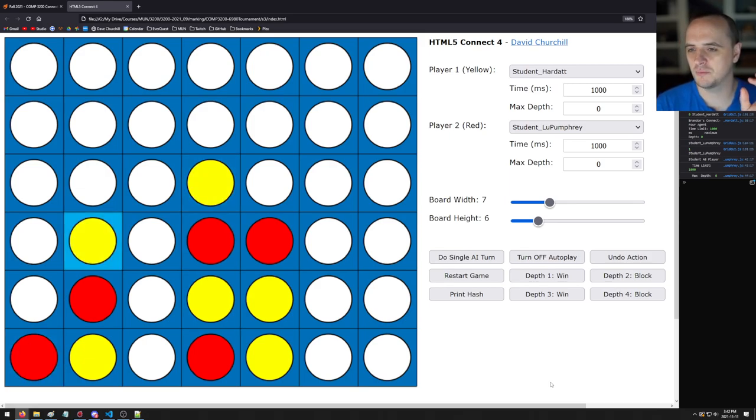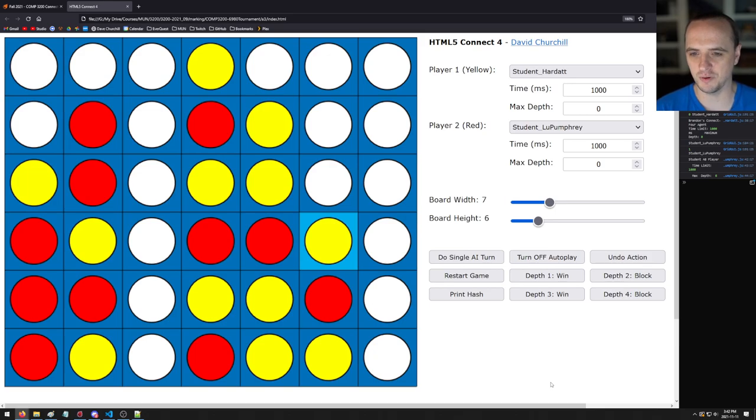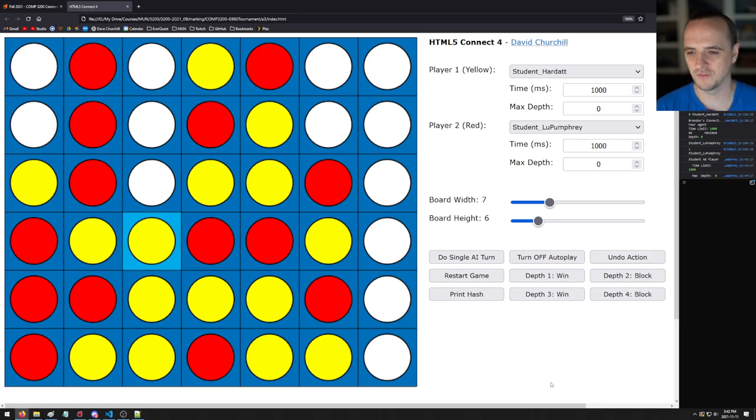However, sometimes there may be a visual bug where you see two moves happen at the same time. And that's just a visual bug. Nothing bad is happening behind the scenes. Oh, so this is already getting pretty spicy. Both people seem to be having decent heuristics that played in the middle of the board to start.